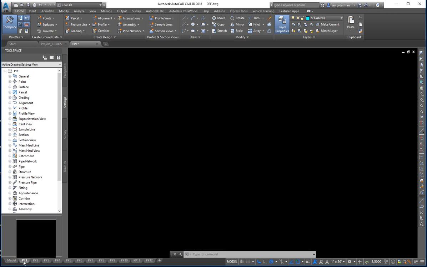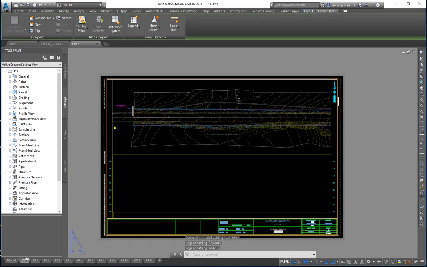What we want to look at, though, is the sheet files. And so these are already laid out for you. There are all these sheet files for your entire project. So this is the entire length of the project, 1 through 12 down here. And so those are already set up. The horizontal view, the plan view up here, was already ready to go. And so that's already lined up for you.